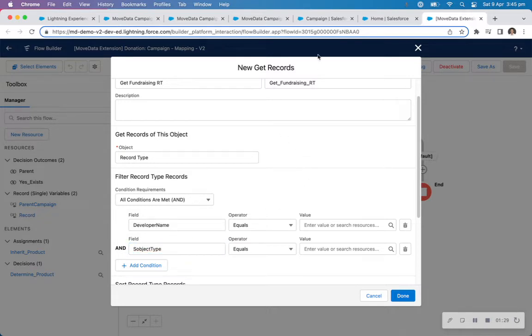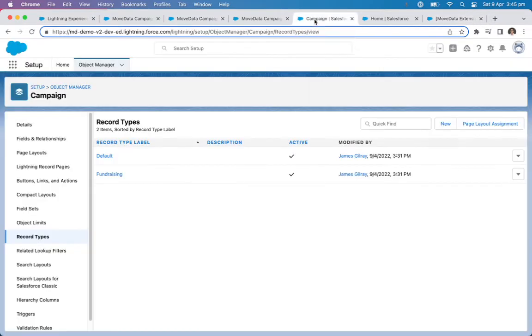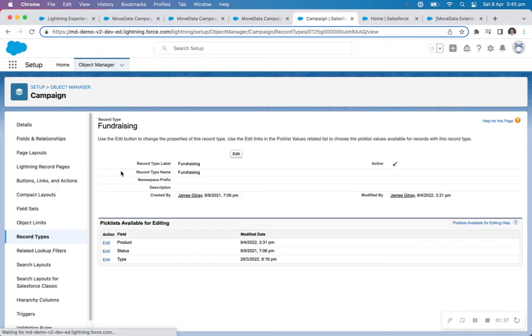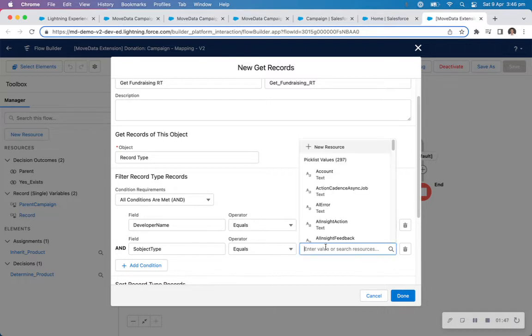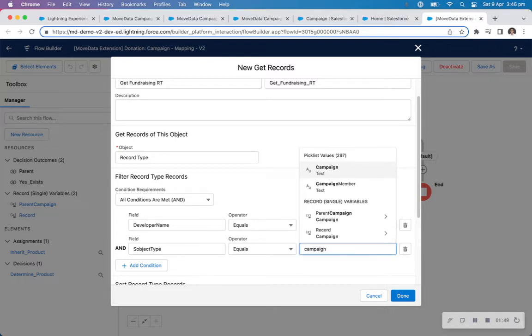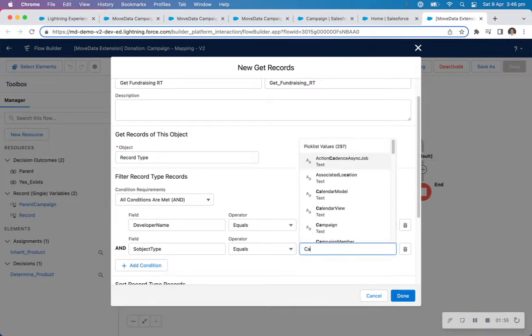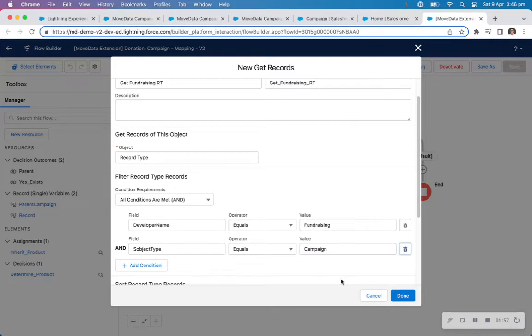So for developer name, you're going to want to go into your object, so in this case campaign, and then record types, and then you can open the record type that you want to set. This one is called fundraising. So we can add fundraising for our developer name, and for our S-object type name, we want to use campaign. Campaign, just the name.